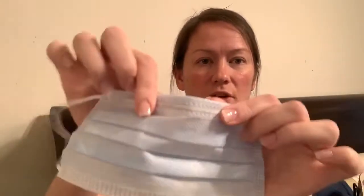Okay, so first of all, this is the mask that I'm seeing people wear. This is considered what we call a level 2 mask. It has a little wire right here. That wire is meant to pinch over your nose to create a barrier there. And you're supposed to open it up and loop it around your ears. This is the proper way to wear this mask.